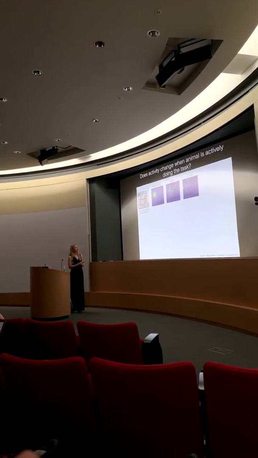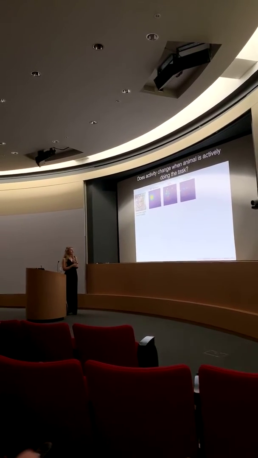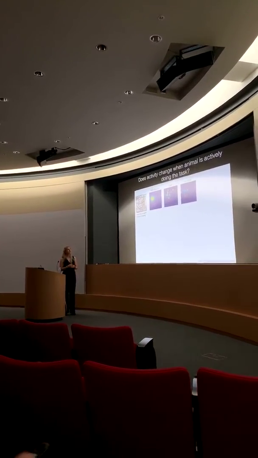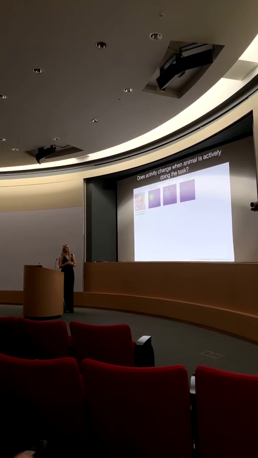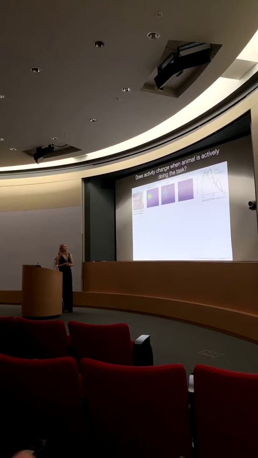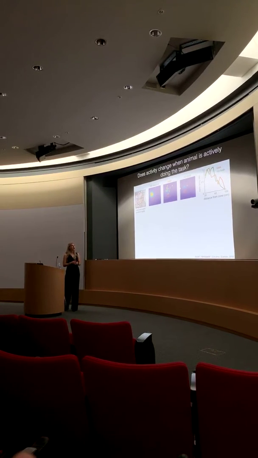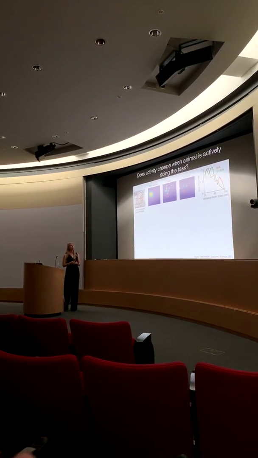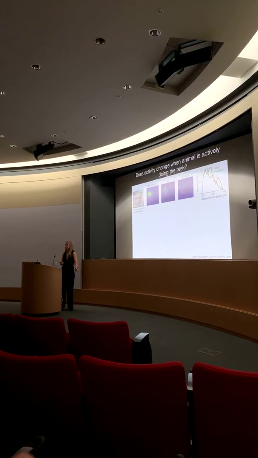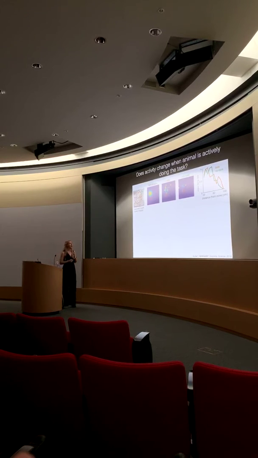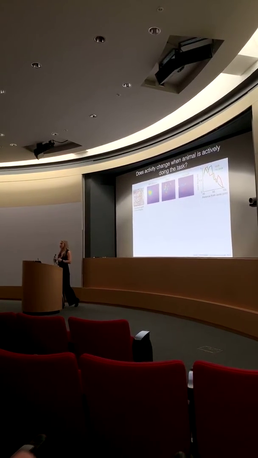To investigate that, we took a full session of data, and then we split it into times when the animal was doing the task and times when the animal was not doing the task. And this is just a single cell example. We can then compute the activity as a function of distance from the reward zone. And in this particular case, we see there's almost no difference when the animal is actively doing a task or when it's just randomly foraging. This cell just cares about this location, kind of no matter what the animal's doing with respect to goal-directed navigation.